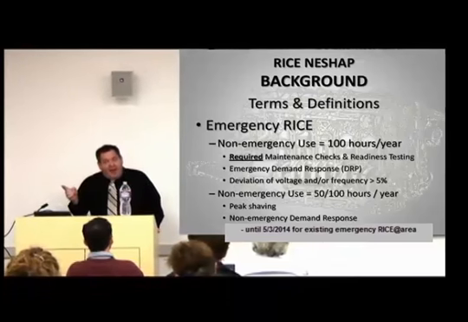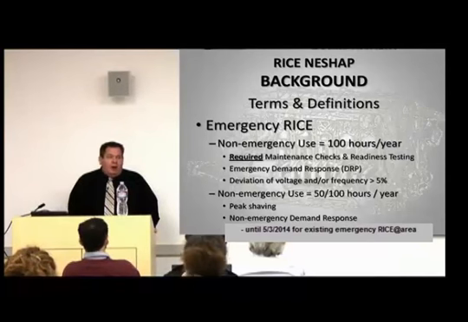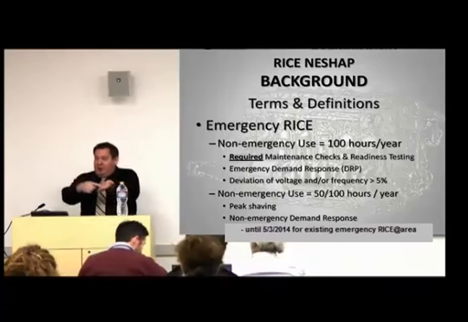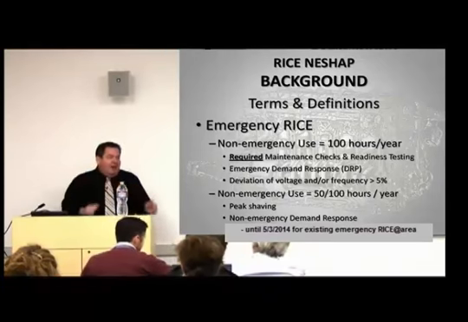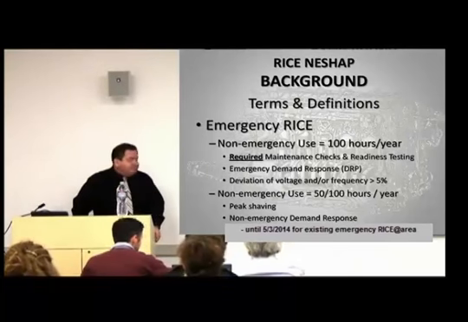And then there's a caveat to that. If there's any state, federal, or local law that requires them to operate at more than 100 hours for maintenance checks or readiness testing, no petitions needed. But let's go back to evidence. The person needs to have evidence. They need to be able to show you the law or regulation in the section that requires them to operate that engine more than 100 hours per year for maintenance checks and readiness testing.